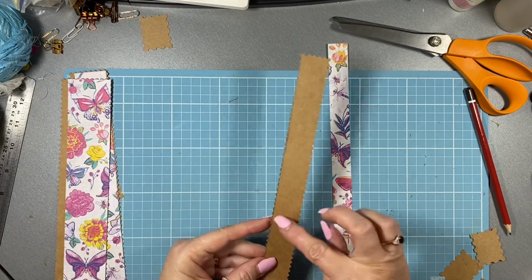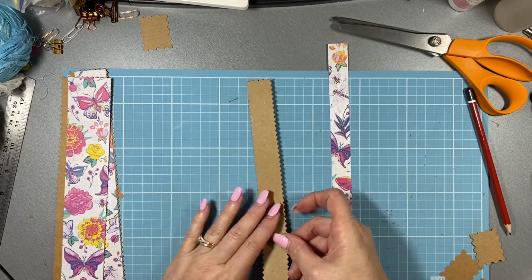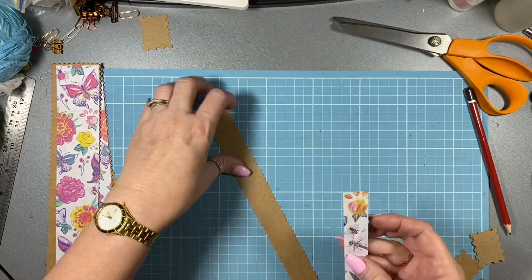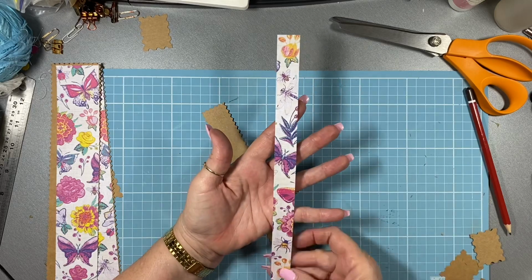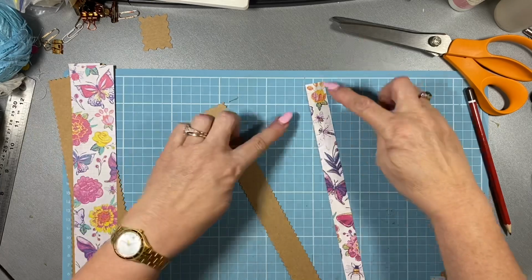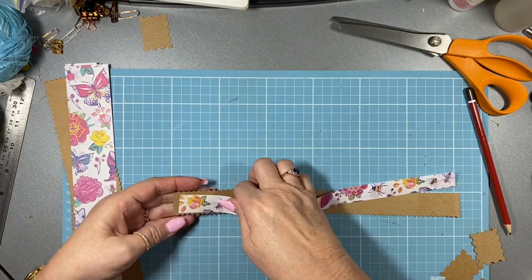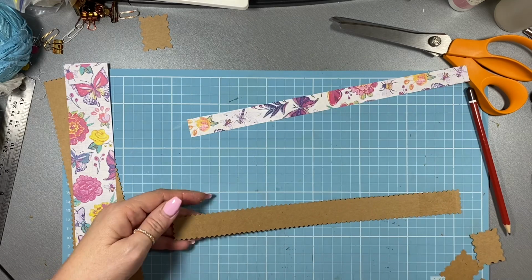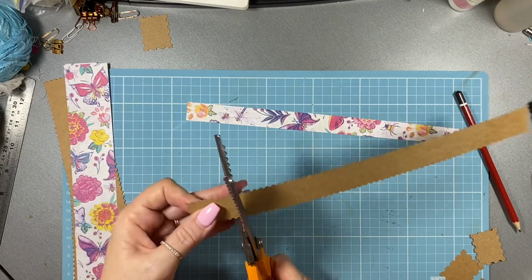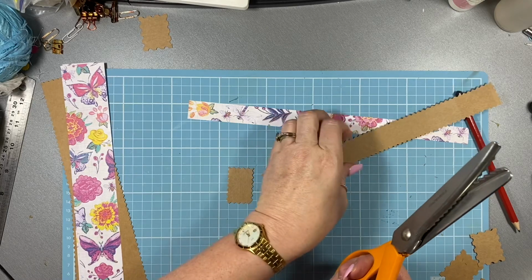I'm going to flip this over because you can see the pencil mark, and we're only going to be gluing it down on things anyway. So as you can see, when I said use a pattern sheet with lots of different colors and lots of different patterns on there, you're going to get lots of different images on here. Now what I would do is go through and cut these into individual stamps, different sizes.